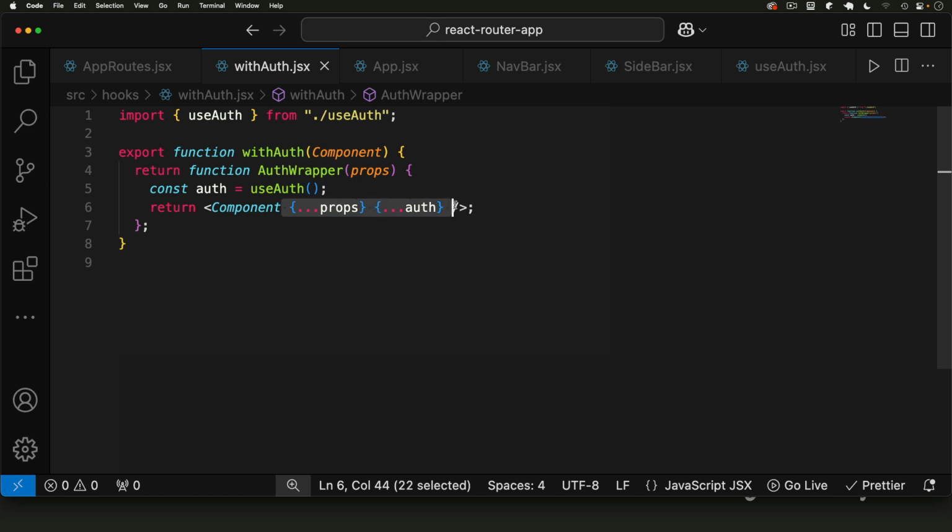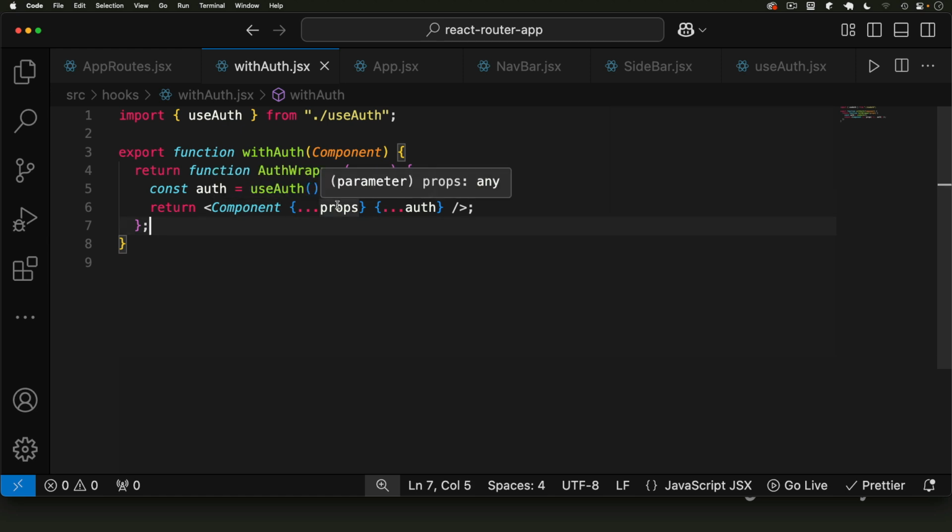So super cool. We're gonna keep all the original properties that were passed to the component. This is going to ensure that any other props that the component receives are not lost. Keep that in mind. It's very simple, really, and it's gonna make more sense when we actually use it.